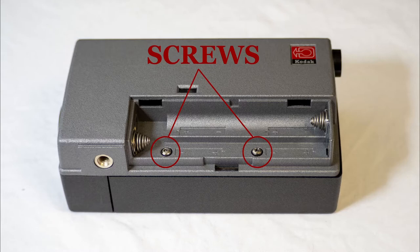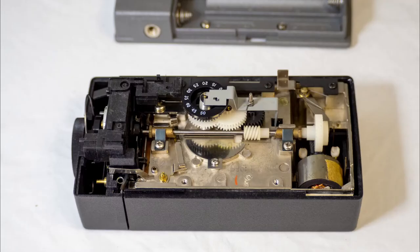After removing the two screws, open the case a little bit as if there were a hinge at the top of the case and slide it back and forth a little bit and it'll come loose. Once the case is open, apply a lubricant of your choice sparingly on metal-on-metal contact points and that should get you up and running normally again. I used a small amount of Nye clock oil and my camera is working fine now.